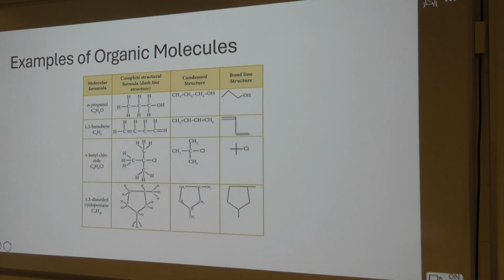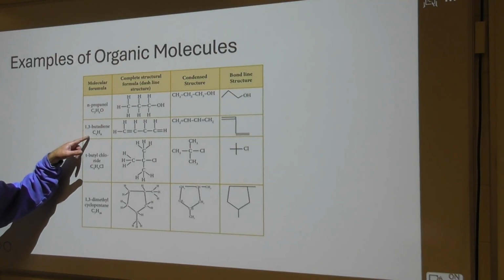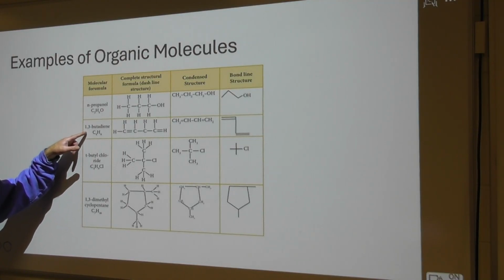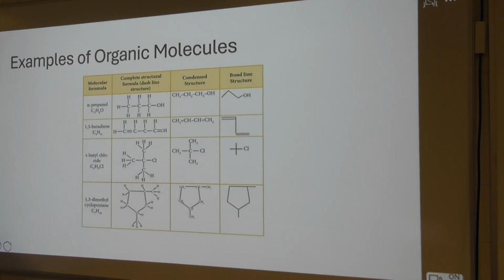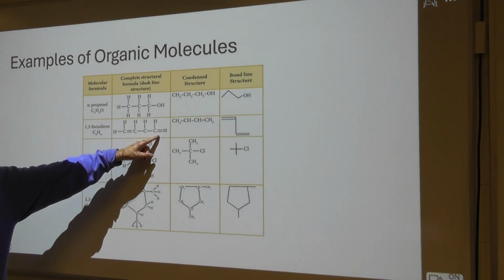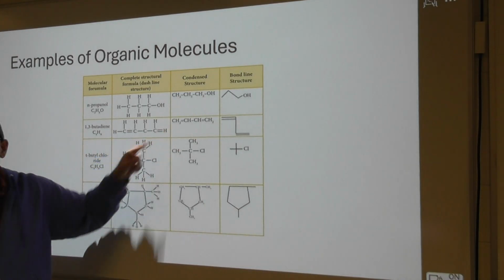I like finding mistakes. Because, did you learn naming in chemistry? Yeah. So this is 1,3-butadiene, and so that means that the first and second carbon and the third and fourth carbon are hooked together with double bonds. But look, they drew it wrong. They show a carbon double bonded to a hydrogen, and that doesn't ever happen. So it's right here.